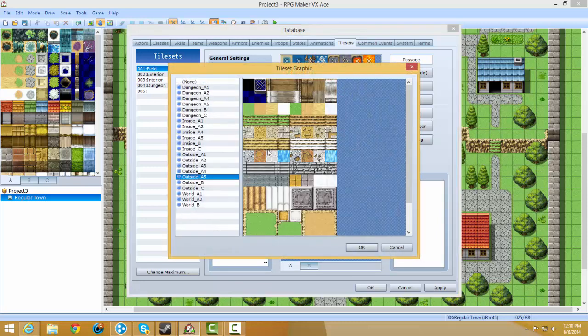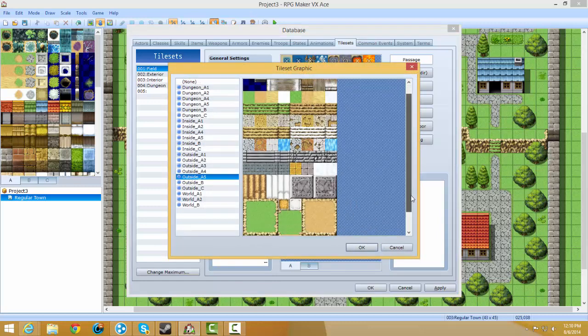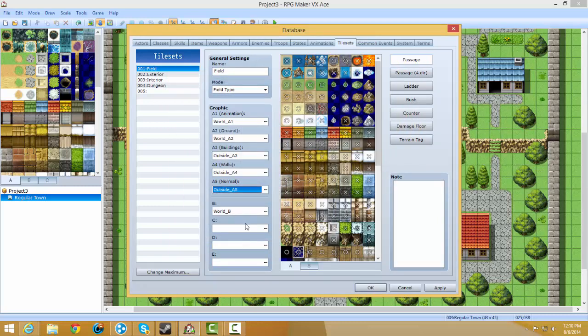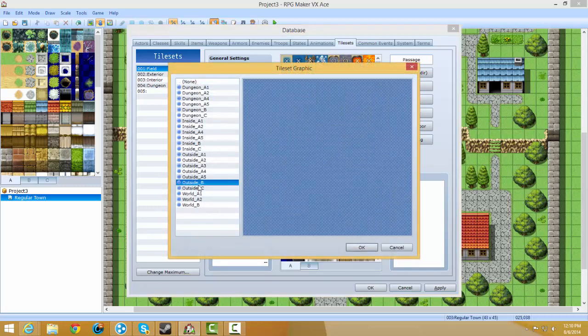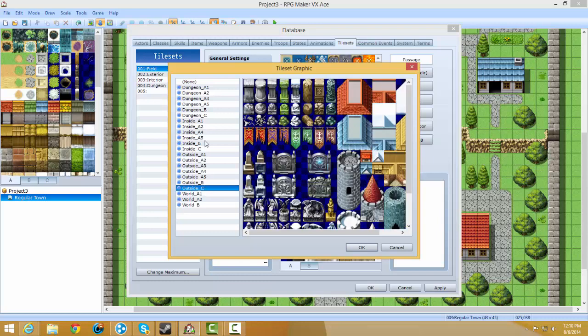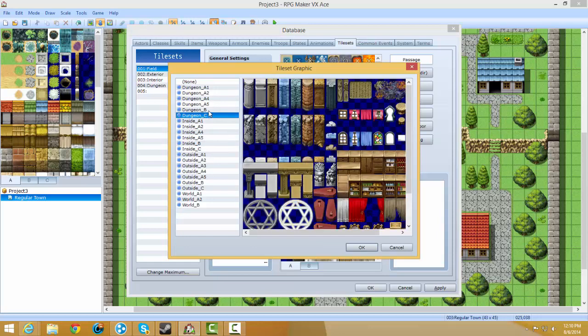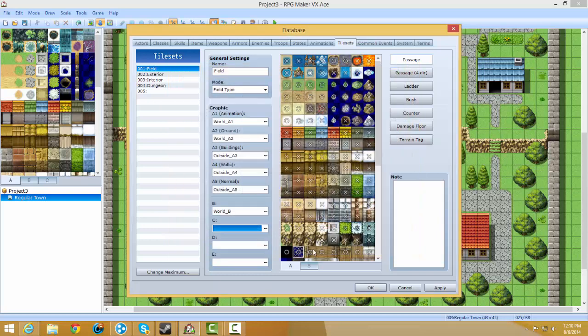A5, of course, is the kind of extra-ish, so you want to place something with A5 on it. You have tile sets B, C, D, and E. Here's outside B. Here's C. For D and E, you can also have anything with the B or C's, because B, C, D, and E are pretty much the exact same thing. So they can be anywhere. For example, tile set B can be where C is, and tile set C can be where B is. That's not going to change much, except for the area here where you can determine the collision.